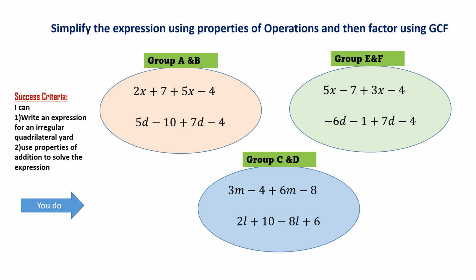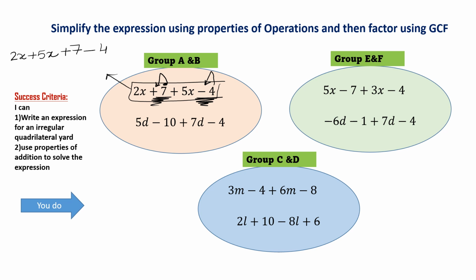Now let's see here. 2x plus 7 plus 5x minus 4. First of all, understand how I can solve this question. I will write x with the x, that is 2x and plus 5x, first. Then I write the numbers which don't have the variable. Remember, I put the sign which is before the number. So I will write plus 7, and before the number here the sign is negative, so I will write negative 4.